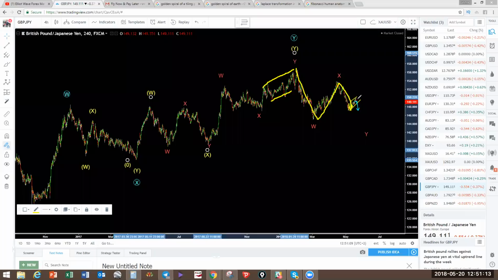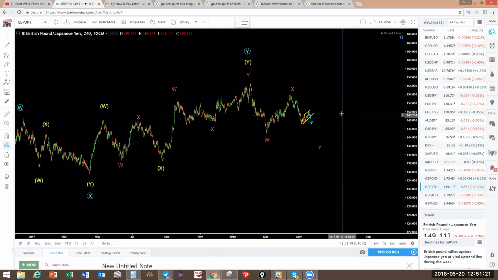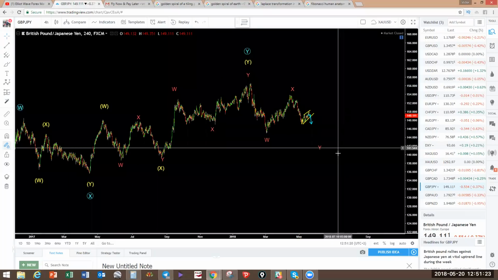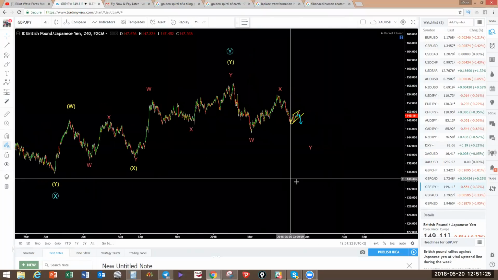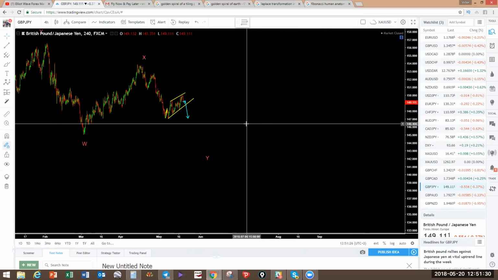Last week we said we are building this correction. I showed 2 scenarios of this correction. And somebody asked a very good question: if there's 2 scenarios, how are you going to trade it? And I said it doesn't matter, because once the correction is complete, we will know what to do. And now the correction has completed.